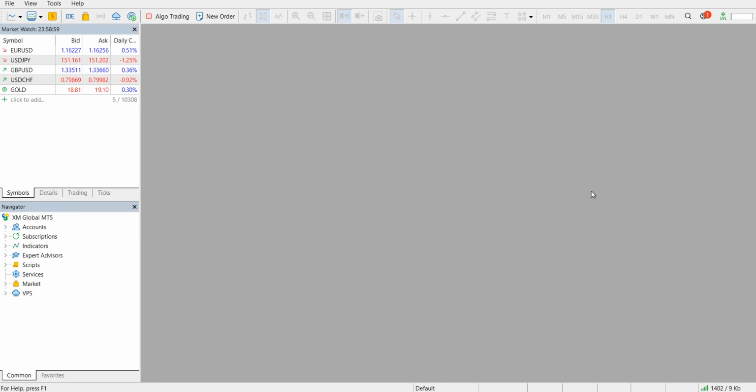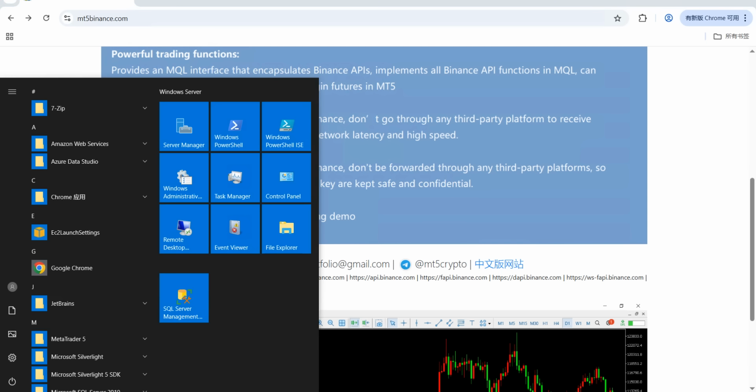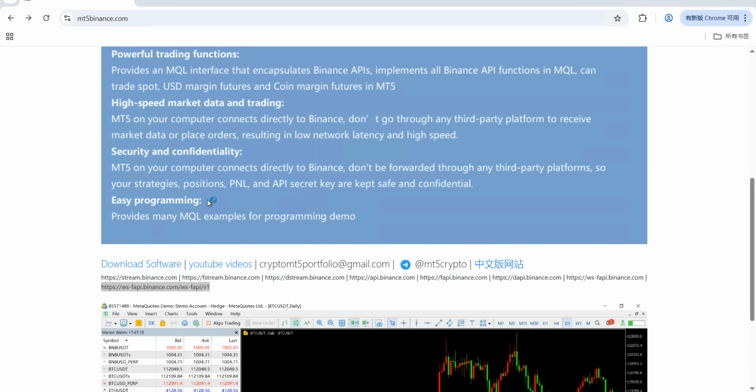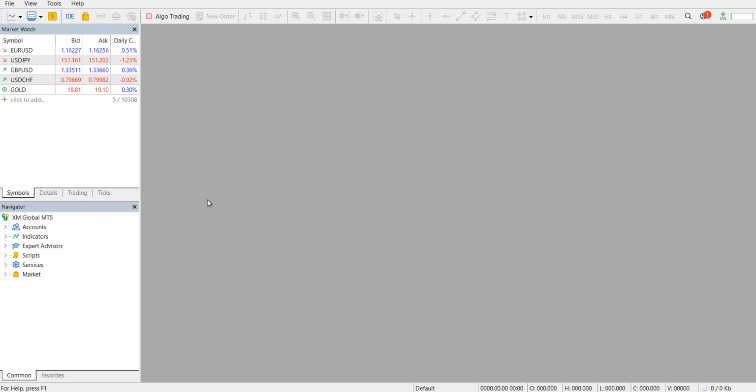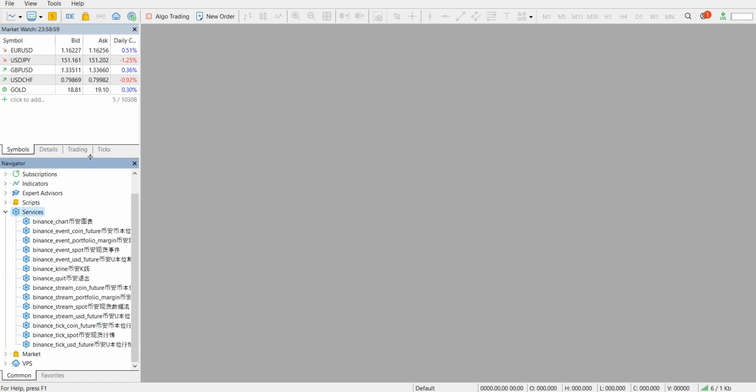And we start MT5. After we start, we can see the software was installed and shows in the Services.